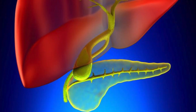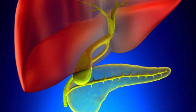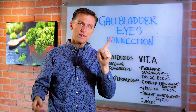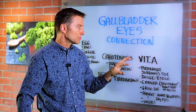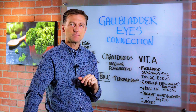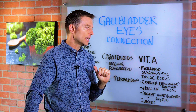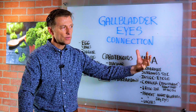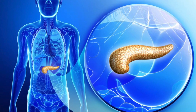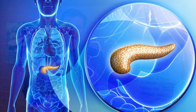The gallbladder is a little sac that concentrates bile — up to 20 times. So when you eat, it contracts and squeezes out, and it starts to dissolve and break down some of these foods, specifically the fats that contain vitamin A. Then the pancreas releases an enzyme called lipase, which breaks that particle down even further. So they work together.